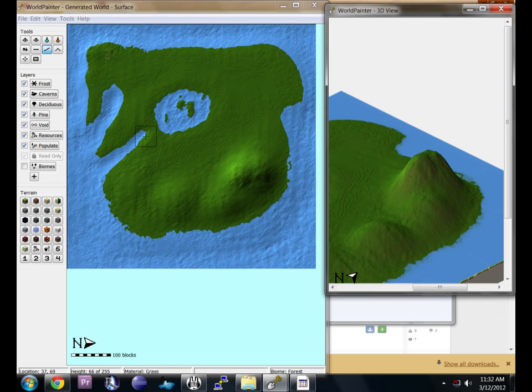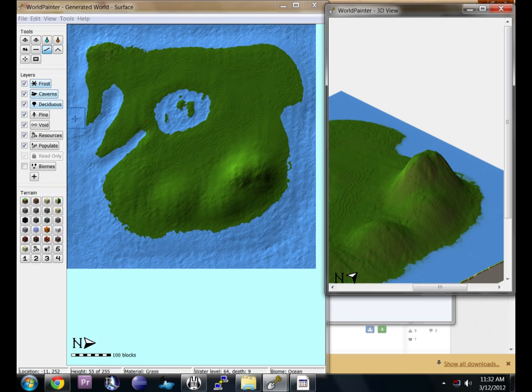put the mouse pointer over an area, in the bottom left it says location 3073, height 60 of 255, and material grass, so on and so forth, and water level 64. So this is important information. And depth, you can see even how deep it is. If I go over here, you see the depth is 13, 20. And I personally don't like to make my water level too deep. And up here you see the water level 70. I made the water level higher here.